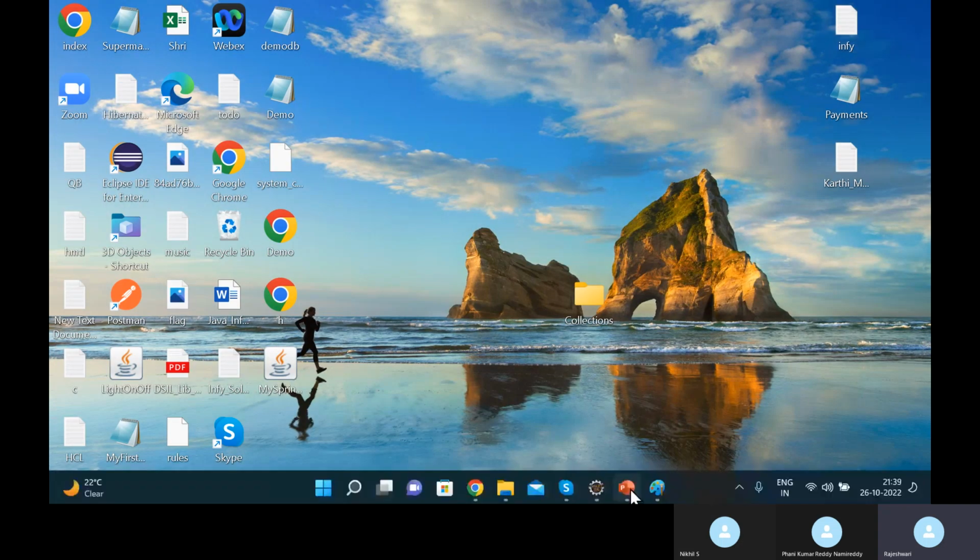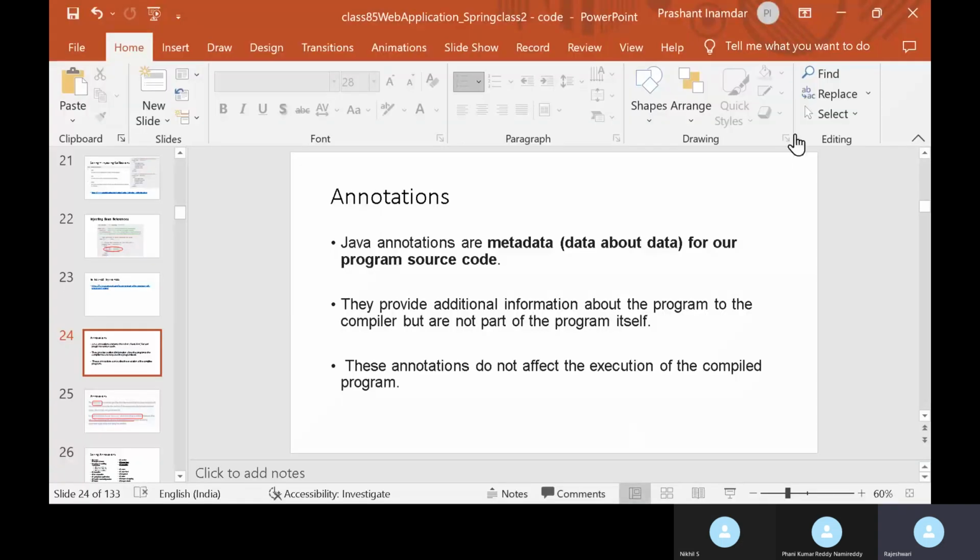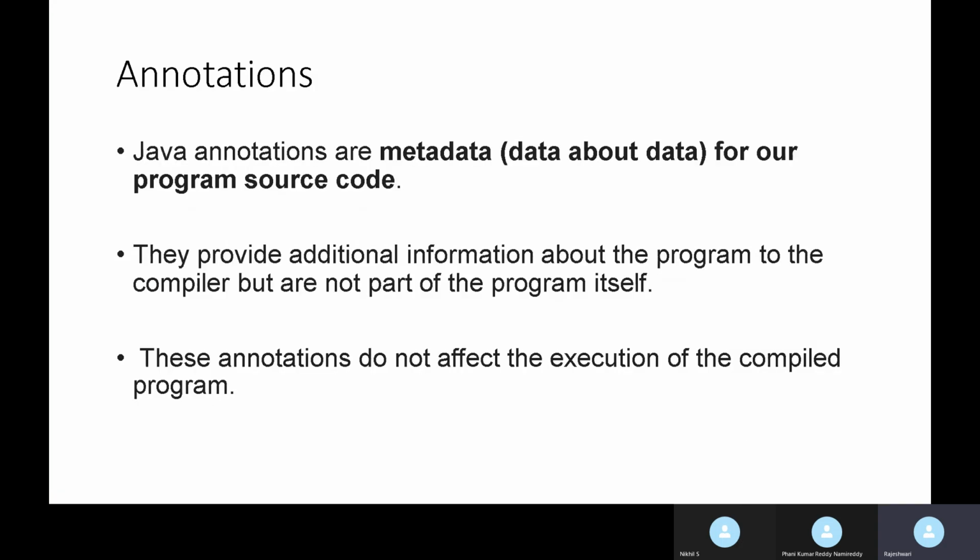Now, another thing which I will explain is to understand more about the annotations. Java annotations are like metadata. You know now that they all start with @Bean, @Component, @Configuration, @ComponentScan. All those are annotations. So what are these annotations actually?